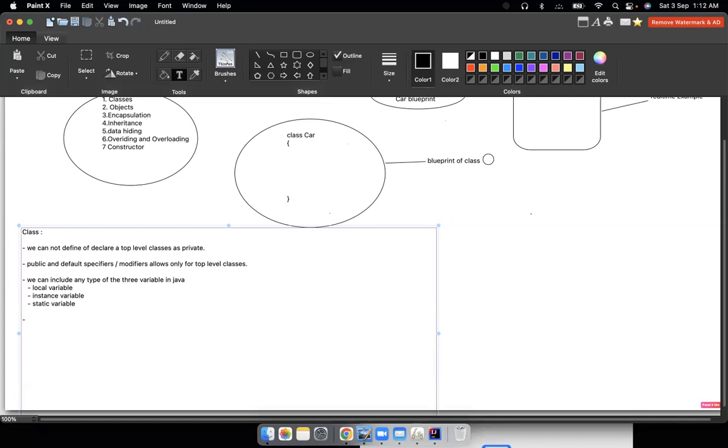suppose I give an example: you have to make one class based on the employee, right? So this is your requirement based on the business, and you have to take care of all the attributes of the employee, and based on that you define your class. So the business is that you have to make a program on the employee, right?